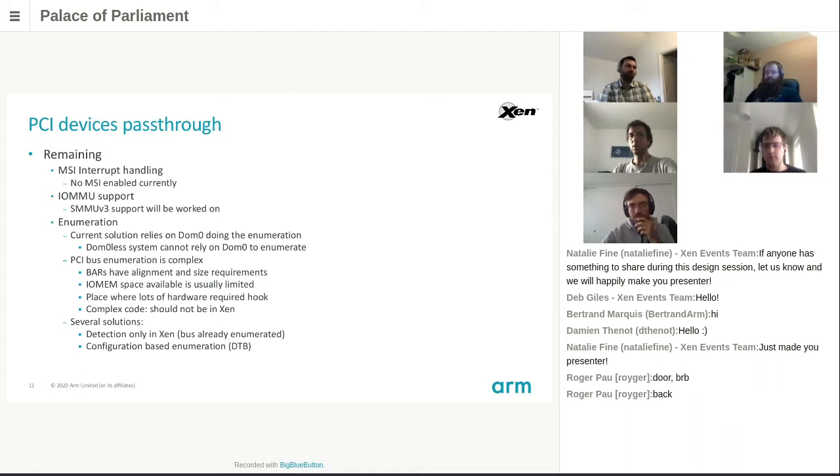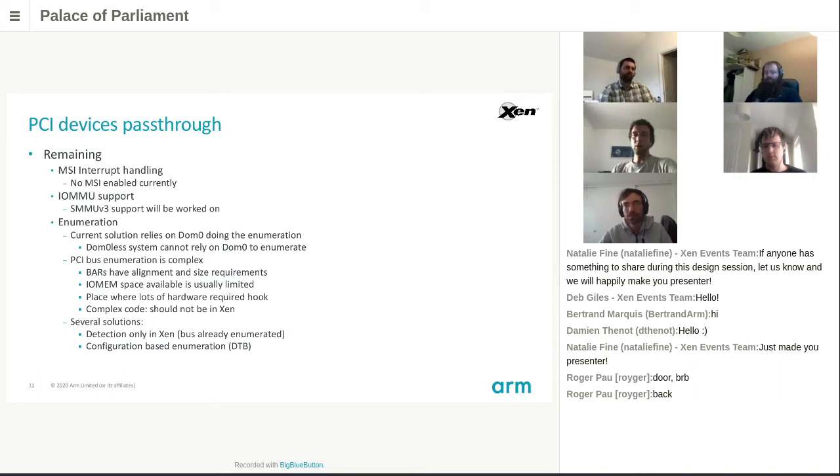The question is, do we need all models or should we limit them? For what it's worth, on x86 Xen is the one that discovers the bus in general. We have a brute force scan of the bus, which goes from 0 to 255. Well, discovering them is one thing. The problem is the enumeration. If we discover them and we don't enumerate them, then we did not really solve the problem, because we would still rely on Linux to do that.